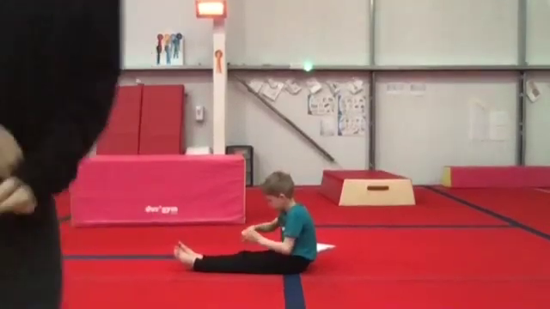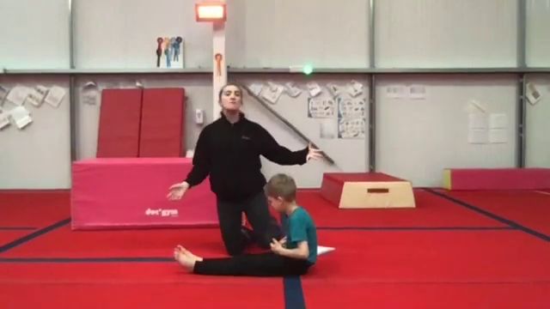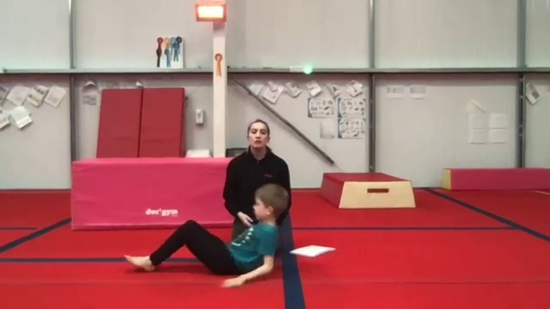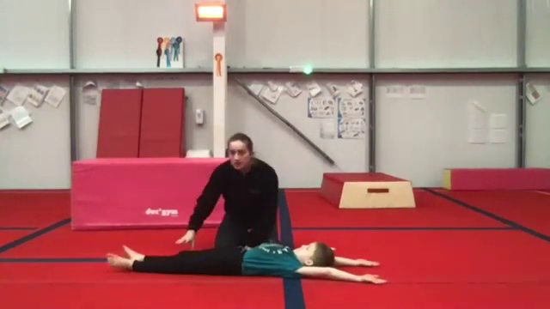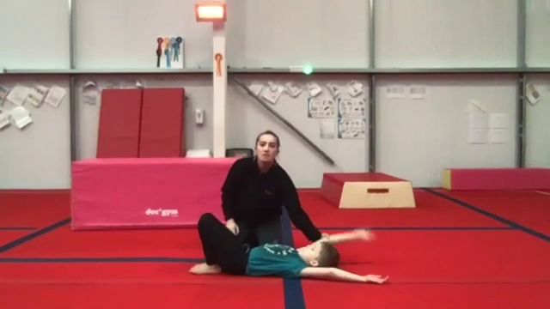Right. The next shape we're going to practice is another one, a bit like our crab, but you're going to start lying down. So can everybody, we're going to watch Benny first. You're going to lie on your back in a straight shape. You're then going to bend your knees and bring your heels so they're touching your bottom, and put your hands down by your side.